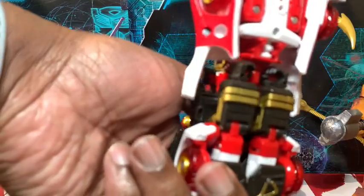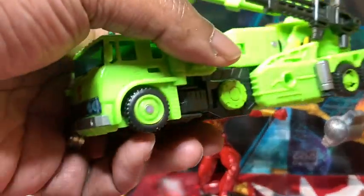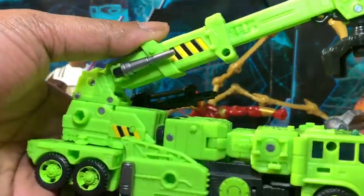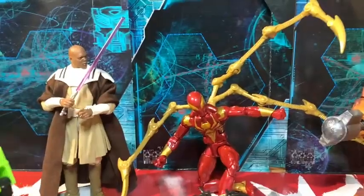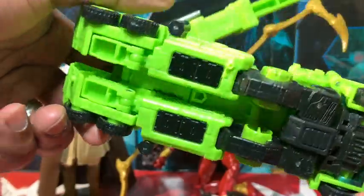At $25 and then 75% off, it's definitely a good deal. It's a good figure for that price. And the same thing for this Road Hauler — honestly, this is one of my favorite molds to come out of War for Cybertron. I love the Grapple mold. I think it works better on Inferno, and this mold is better than the Grapple because the legs and the back pegs don't break. Yeah, this is definitely a fine pickup.